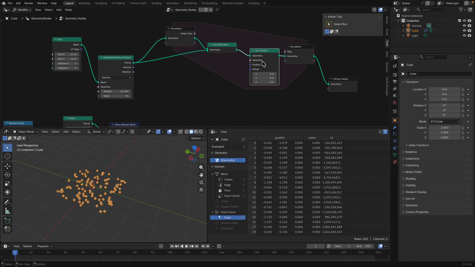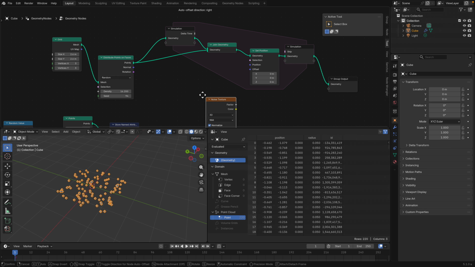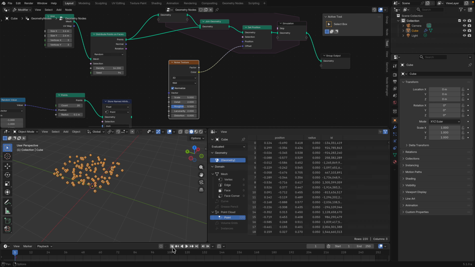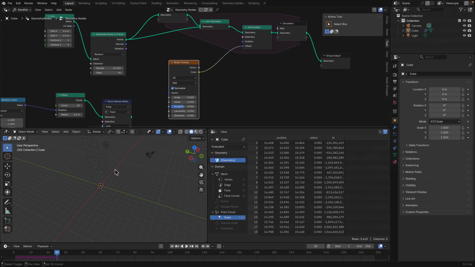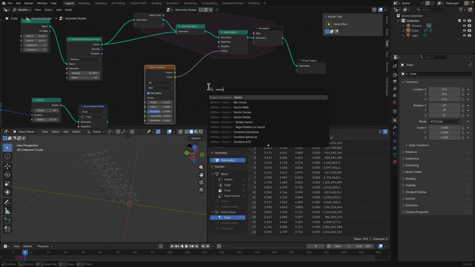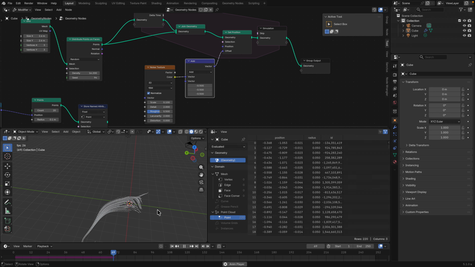Set position, vector noise. It's a quick example with the noise plugged into offset. We're gonna end up with trail. It's quite strong. Make it 0.1, and it's gonna shoot out like that. So maybe use vector math and normalize this. Okay, now we have something more interesting.